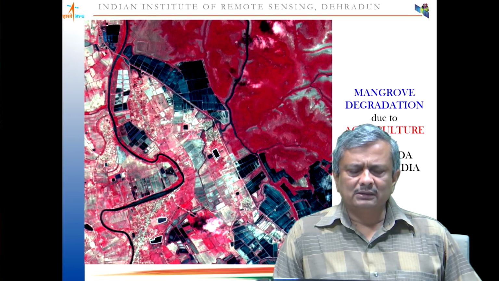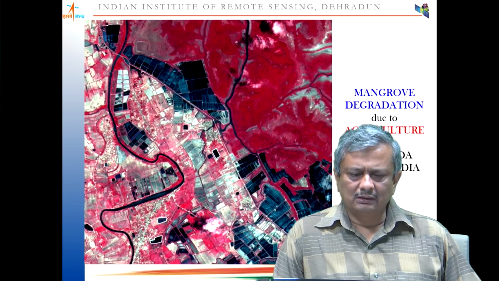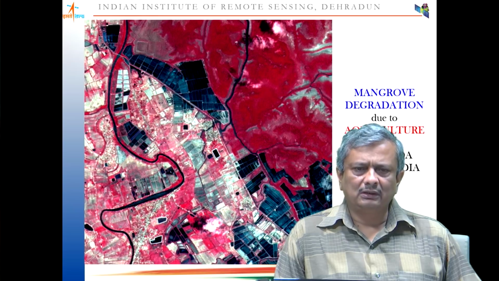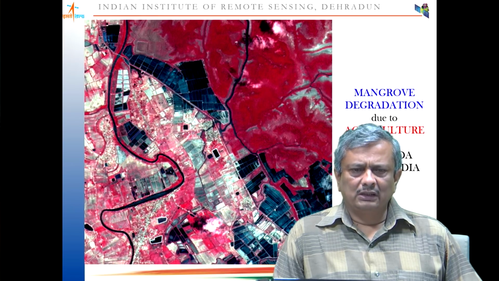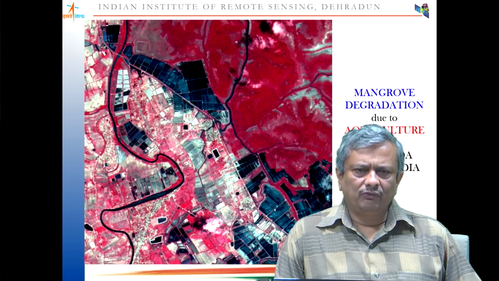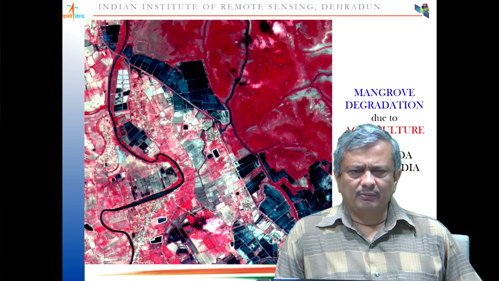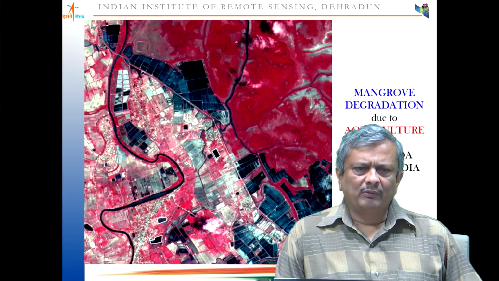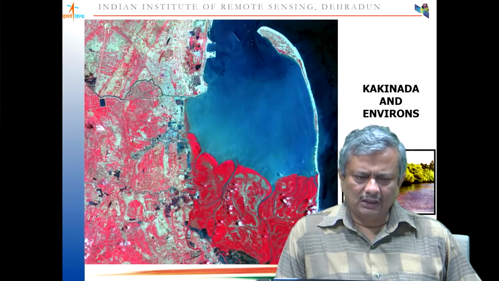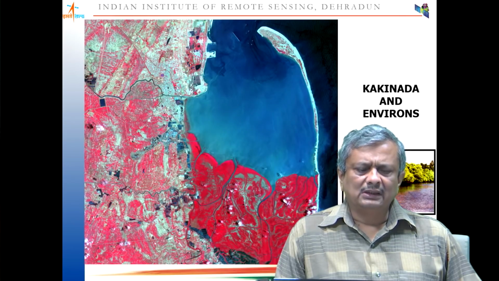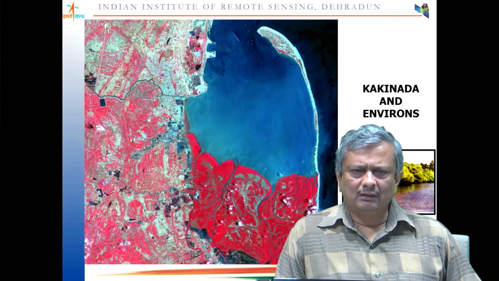Then if the area is less, that means no new aquaculture has come up, things are under control. But if the area has increased, I can digitize new areas where aquaculture has come up by cutting the mangroves. So there is a concern. So definitely we should take some steps to control the mangrove deforestation for setting up aquaculture. But basically, as per the CRZ regulation rule, you cannot do this type of activity, cutting mangroves in the coastal area.